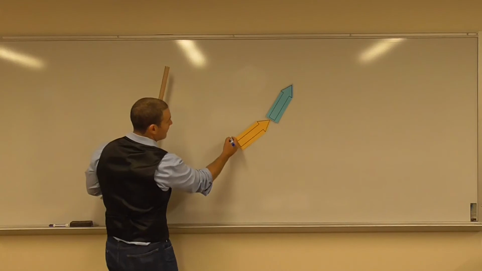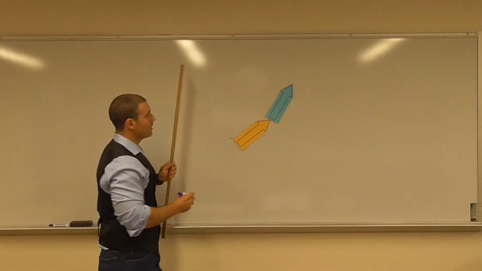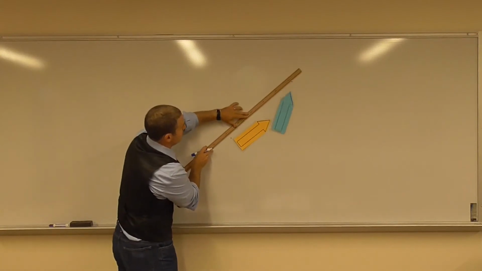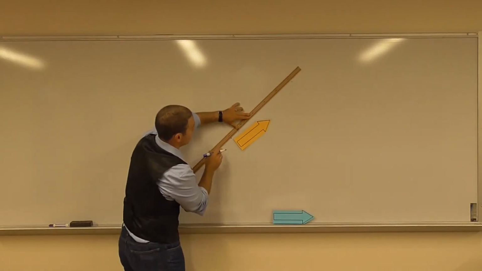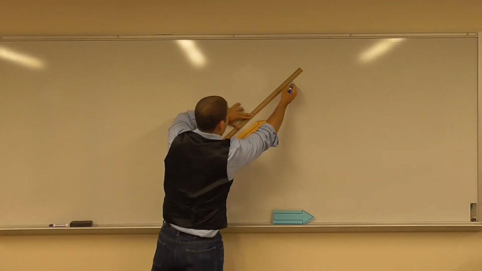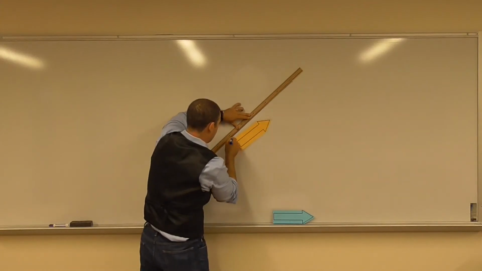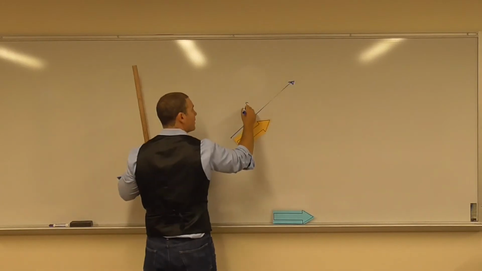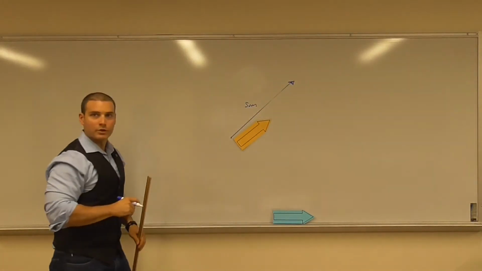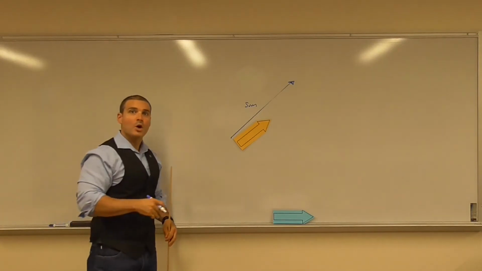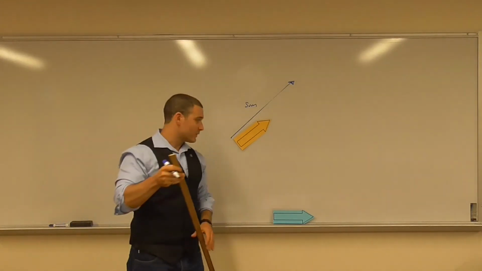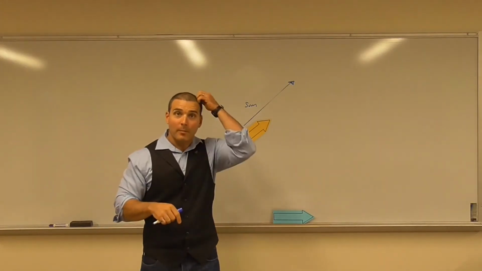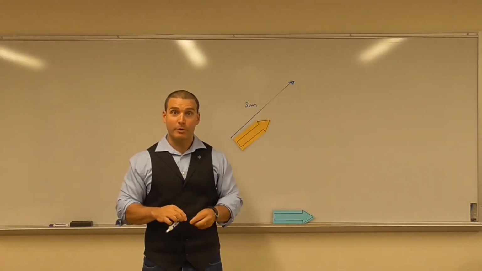the beginning of this vector, somewhere like this, to the end of this vector, okay, and I draw a line between those. At least I got the point on there. And I would draw a line between them, from the beginning of one to the end of the other. And this would be the sum of those two vectors. Okay? So we can add up vectors in a lot of different ways. I encourage you to take a look at slide 37, or take a look at page 17 from your text.